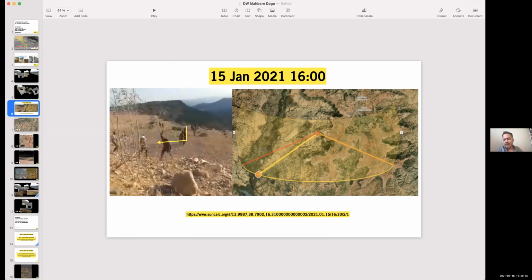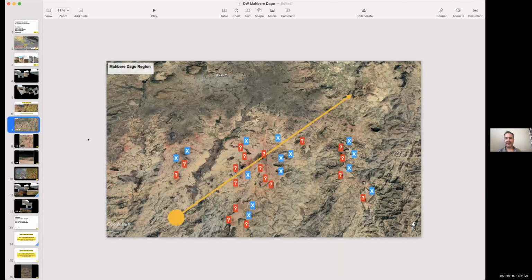So around 4 p.m., which would have placed the sun where you see the orange dot on the right-hand picture of the two, one from the video, one from SunCalc. Which allowed me to do one thing: I said the sun was going to be in the southwest, so the shadows would be going towards the northeast somewhat. Now, I've spent a long time creating a nice fancy pop-up here, but now you just see everything at once. Now, what's the use of that?